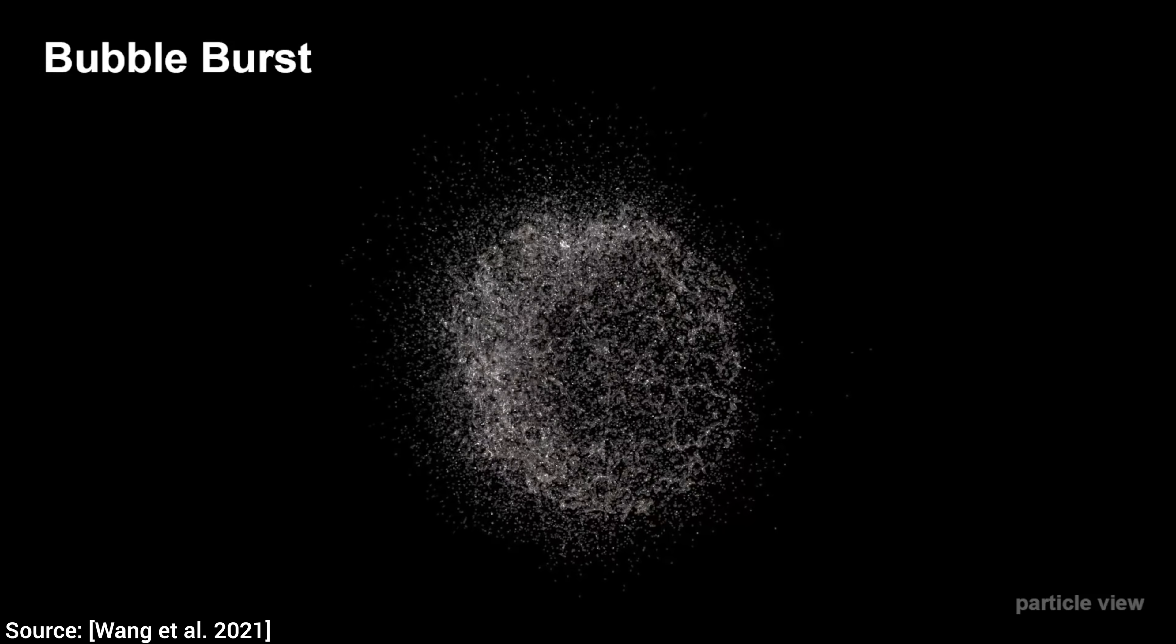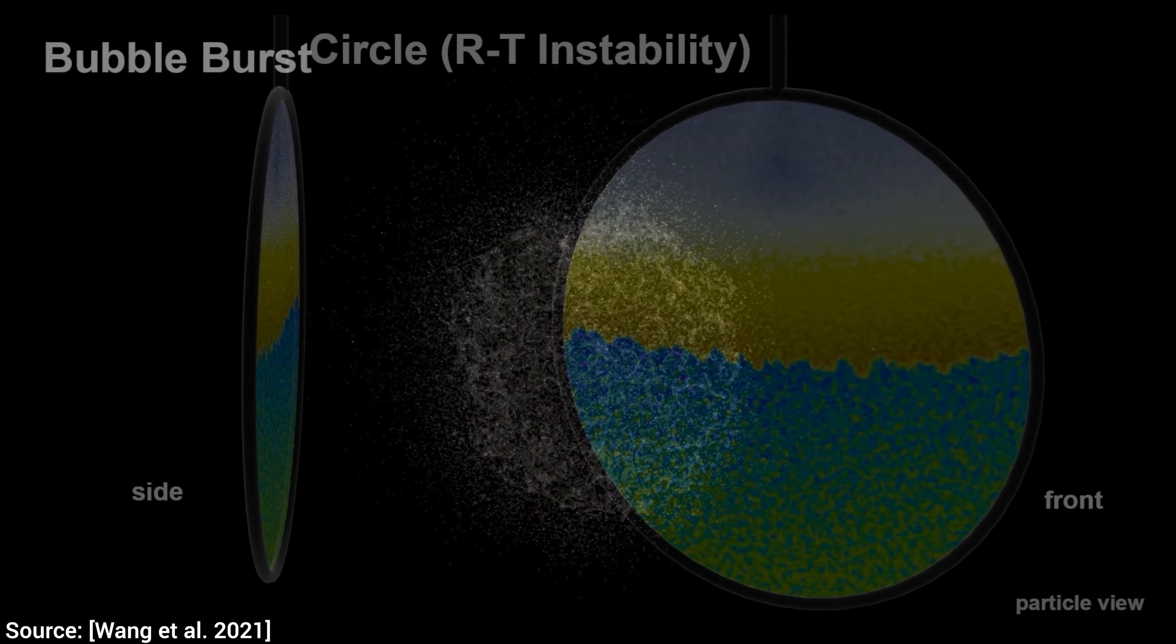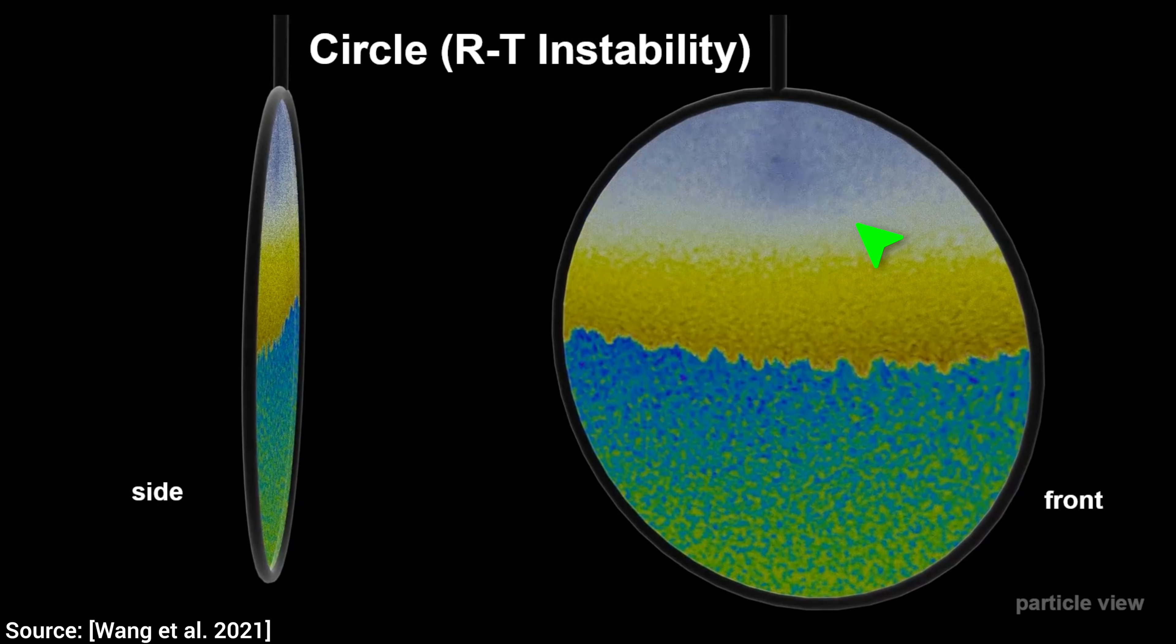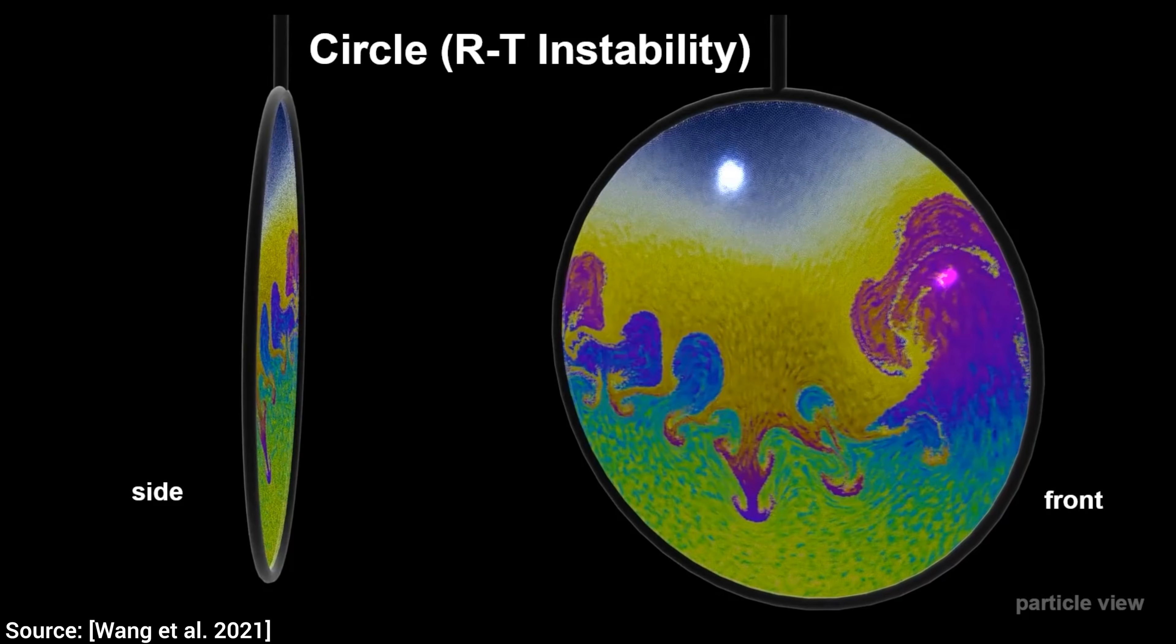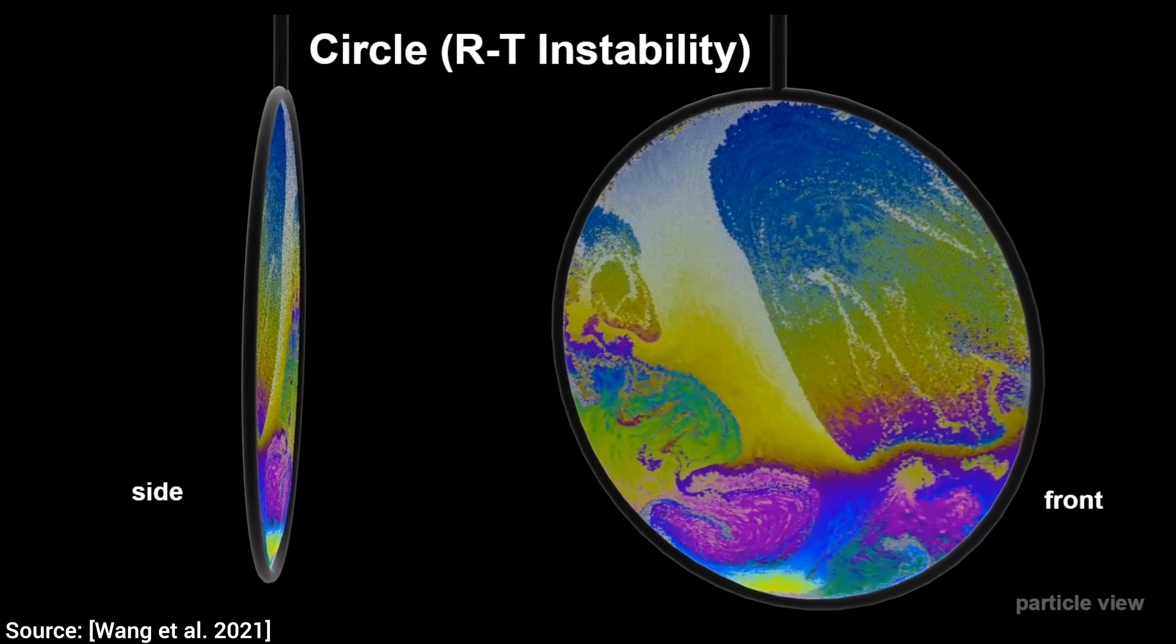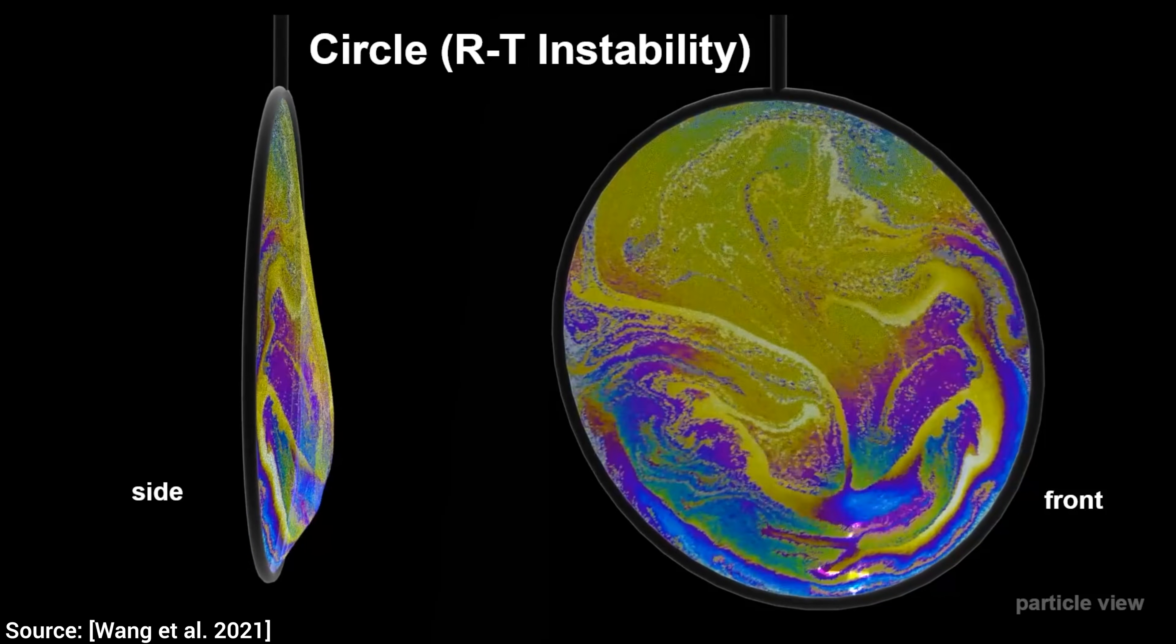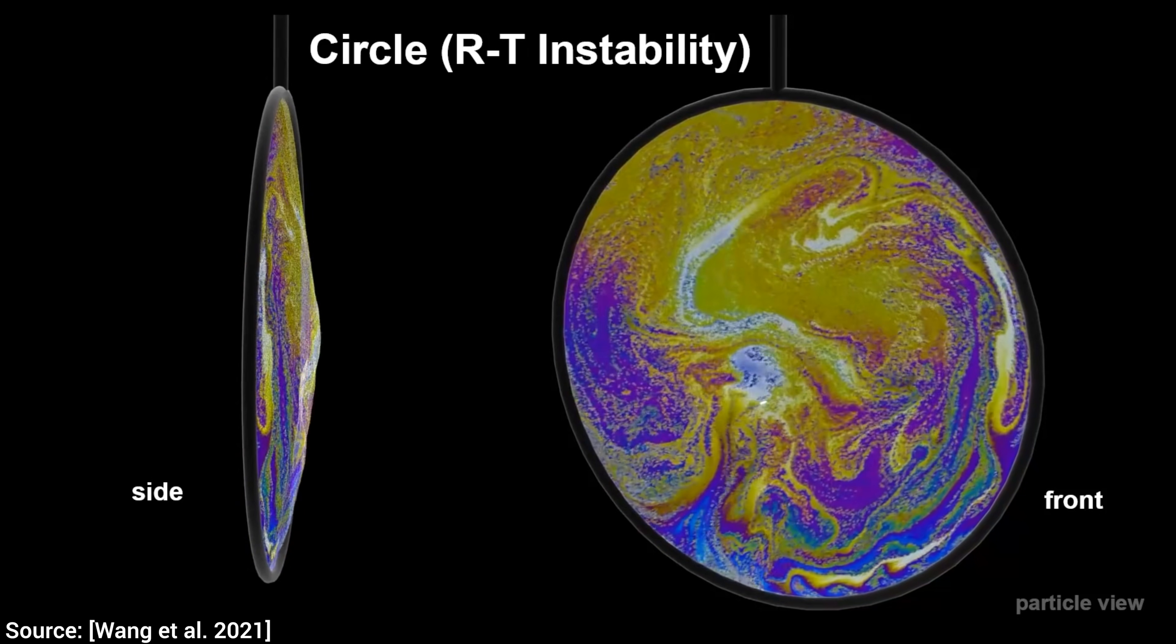Second, it can simulate one of my favorites, the Rayleigh-Taylor instability. The upper half of the thin film has a larger density, while the lower half carries a larger volume. Essentially, this is the phenomenon when two fluids of different densities meet. And what is the result?